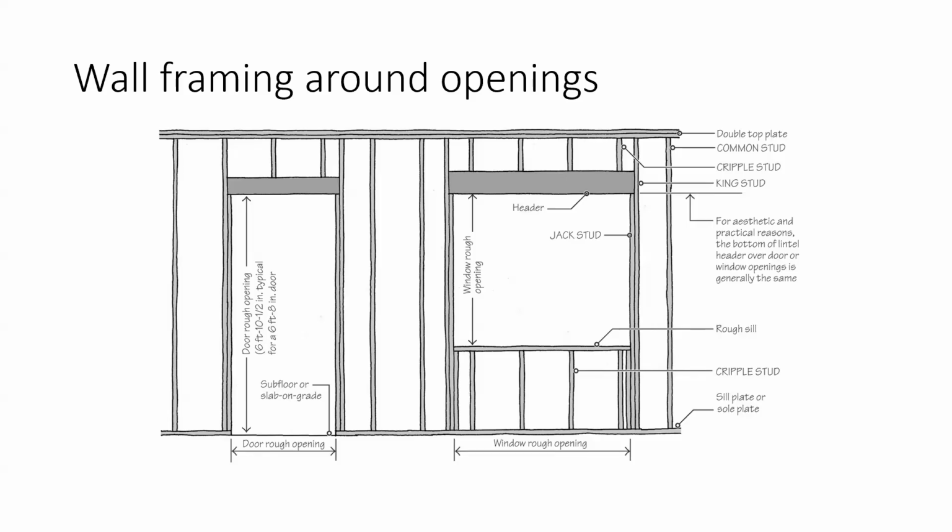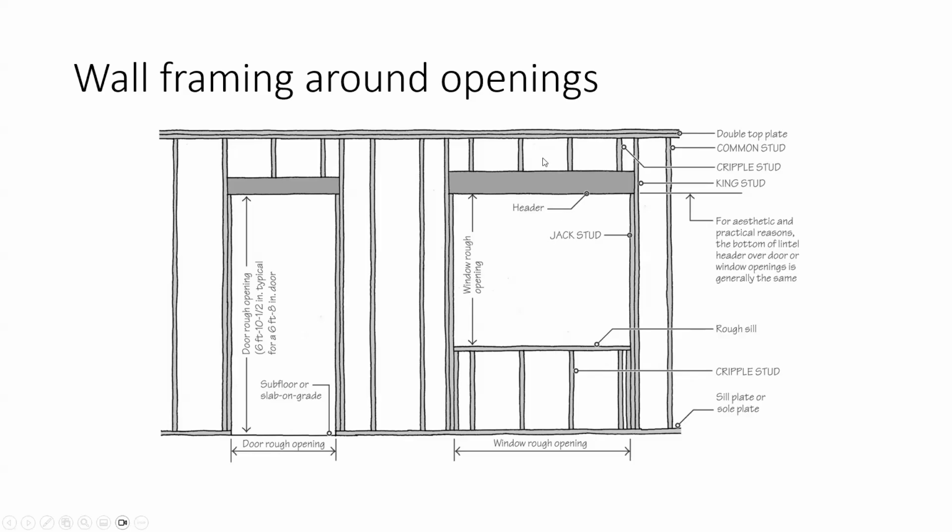And it can't be exactly the size of the window because your opening might be a little bit off square, or the window might be a little bit off square. It's not like made with lasers in a factory where you can make everything the exact same size. So you put the window in there, you can square it in the rough opening, then you use spray foam around the gaps. But the window rough opening is not the same as the window unit dimension of the window itself. So let's talk about headers.